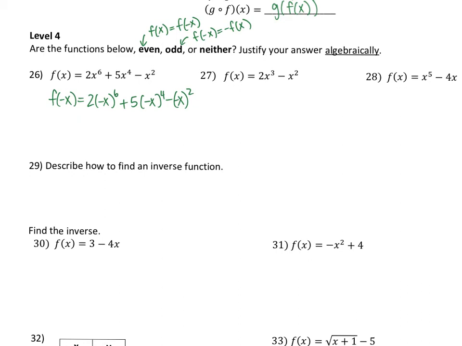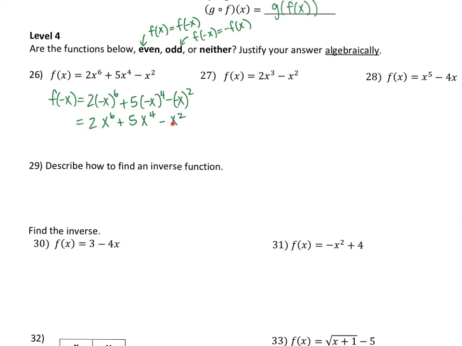And so in this case, remember to do your exponents first. So this is negative 6 to the 6th power. And so that would give me 2x to the 6th power, because if you were to take anything to the 6th power, it would end up being a positive number. So that's why this x is positive. But it's still going to be 6 to the 6th power. Whereas this one is also even, and these are even. So they're all going to come out positive x's. So this will be x to the 4th, and this one will be x squared.